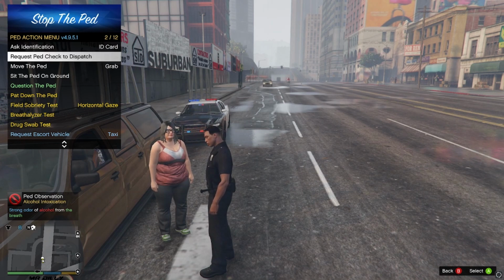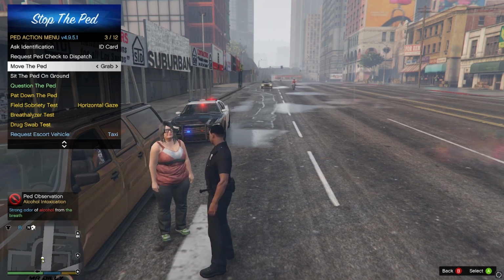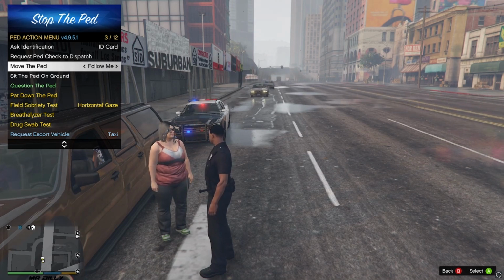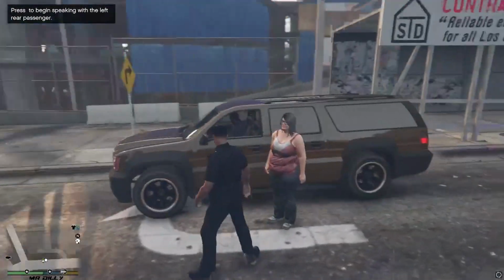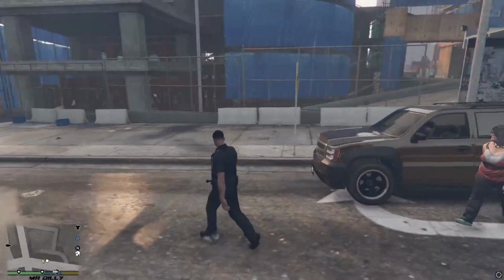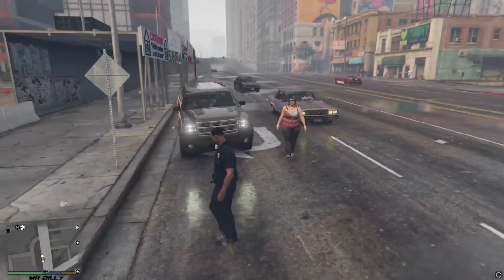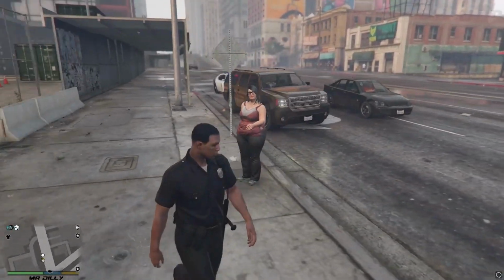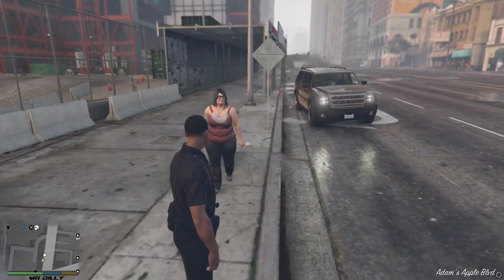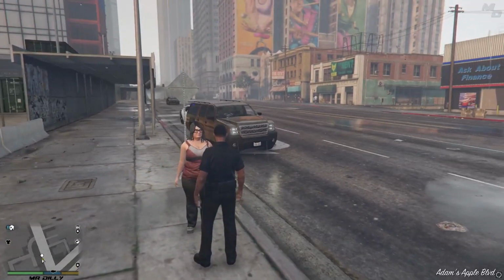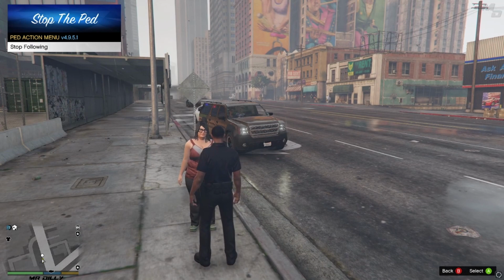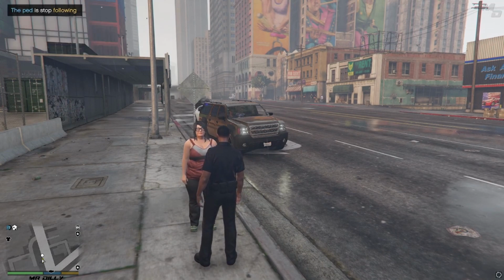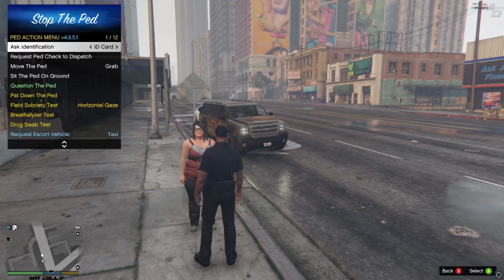And what we can do now is we can either grab him if we want to, or we can go ahead and ask him to follow us. So we're gonna go ahead and ask it to follow us over here. All right, so we're gonna go ahead and do further testing and see whether she's actually under the influence or not. All right, so we're gonna go ahead and stop right here, right in front of her. Now we're gonna go ahead and open up our Stop the Pad again, stop the follow, go ahead and hit our D-pad right again, and then we're gonna go ahead and get this menu.